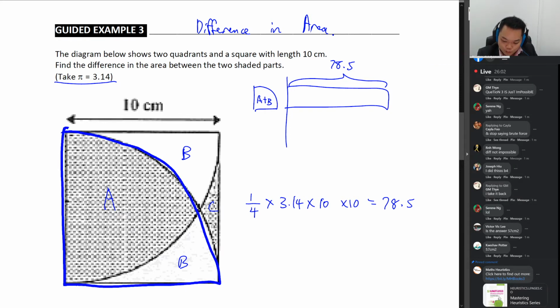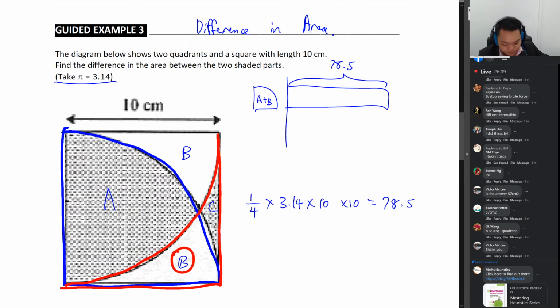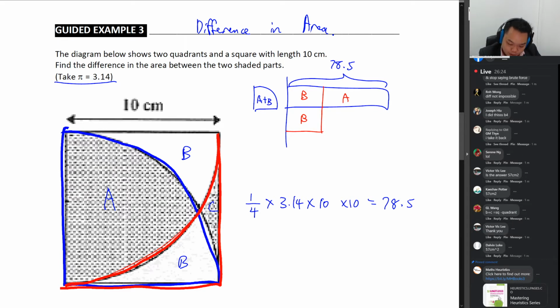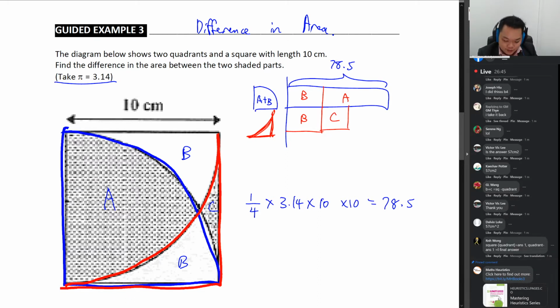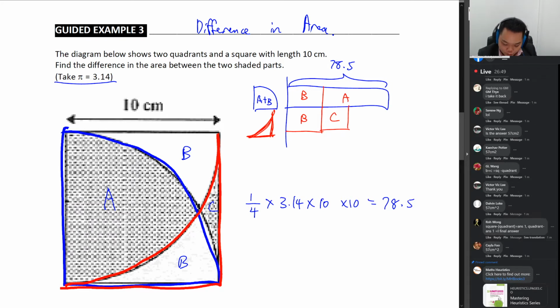Okay, then if you observe between B and C, B is a common area between them. Because B is shared between them, we also need to find out B and C and get rid of this B over here in order for you to obtain the difference between B and C. So this, what shape you all call this, boomerang or what? This boomerang area, or whatever you want to call it, will be the square's area minus the quadrant's area.